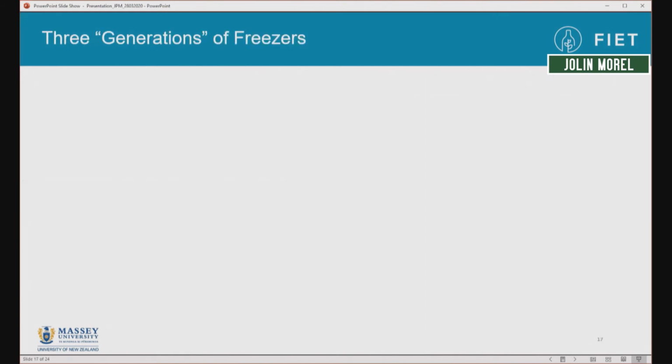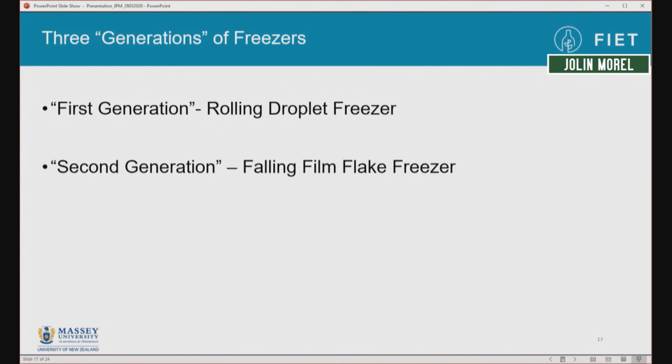So to do this, we went for about 3 generations of freezer. Our first generation was a rolling droplet freezer, which I mentioned at the start, in my first couple of presentations at this conference. Then we looked at the falling film flake freezer. And now we have our 3rd generation freezer, which uses a novel technology exploiting some of the behavior that we observed during the freezing process.